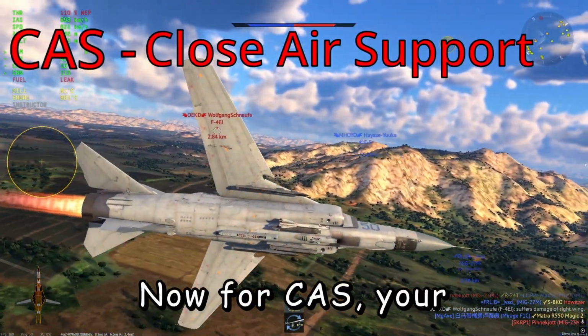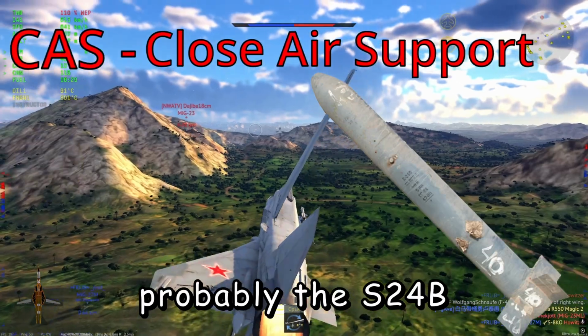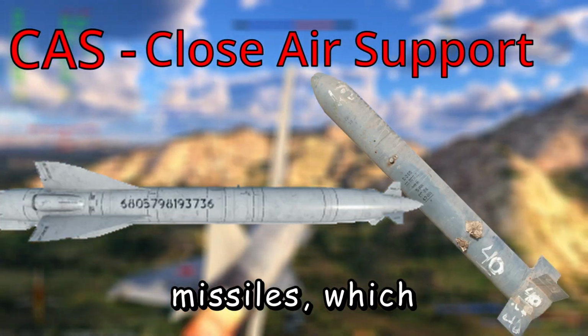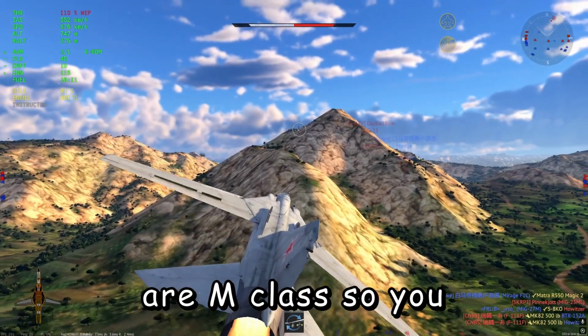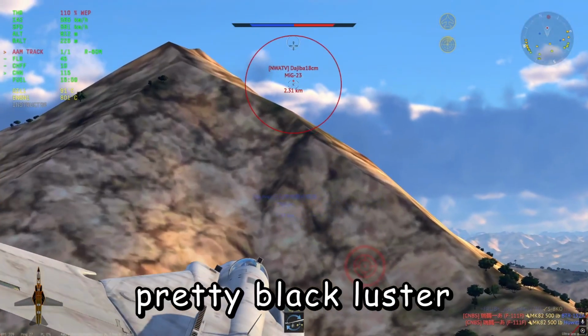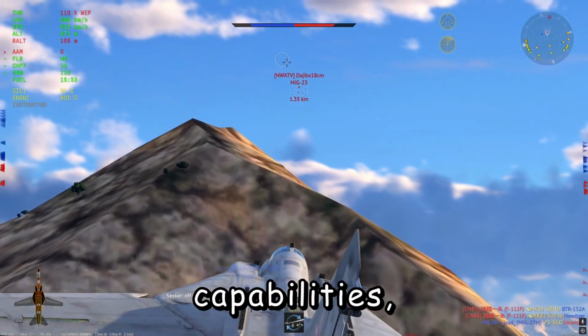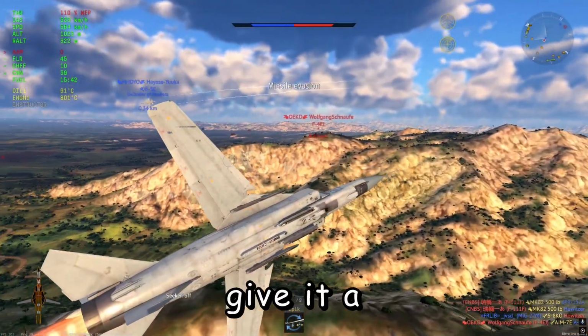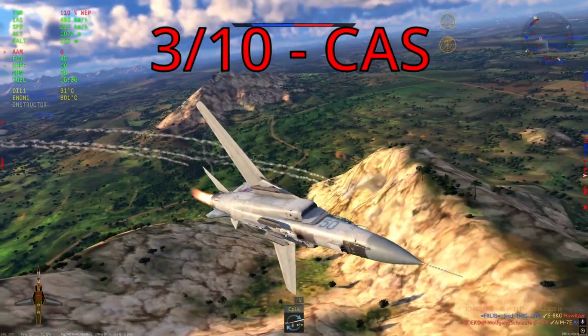Now for CAS, your best options are probably the S-24B rockets and the Kh-23M missiles, which are M-class, so you do have to manually guide them. Other than that, your ammunitions are pretty lackluster for ground pounding capabilities, so this vehicle is quite disappointing when it comes to CAS, so I'm going to give it a 3 out of 10 for its CAS ability.